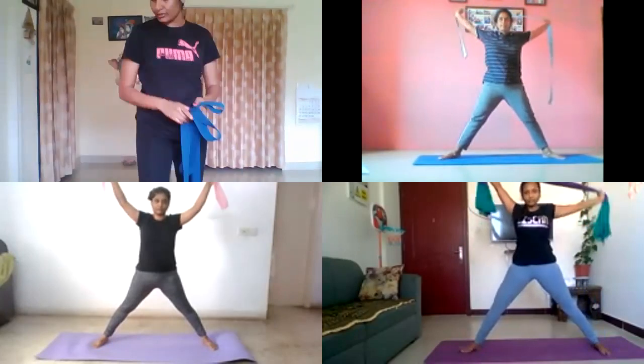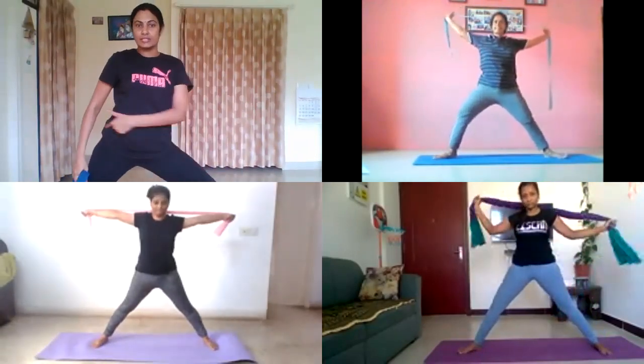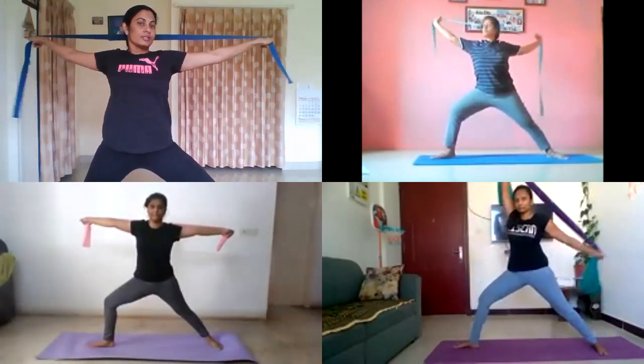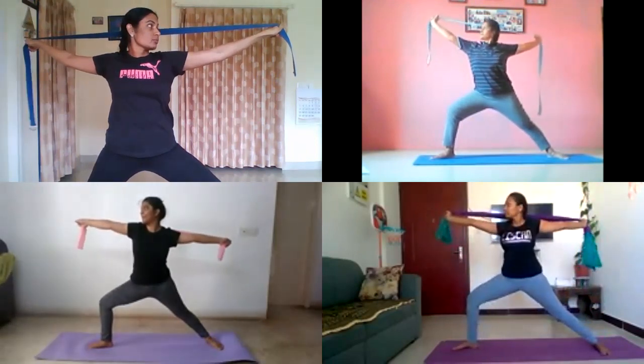Your hands are shoulder level only now. Okay. Right foot to the right 90-degree. Right knee bent. Left leg more left. And hands at shoulder level. And turn only the head and neck to the right. Up the head and neck to right side.